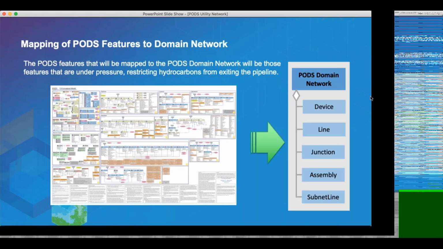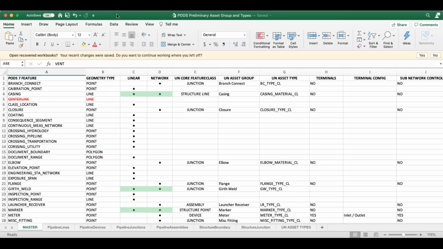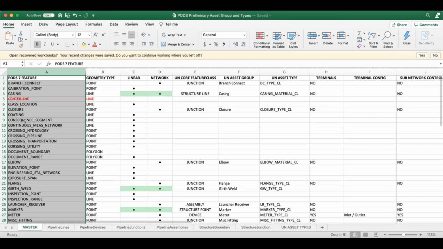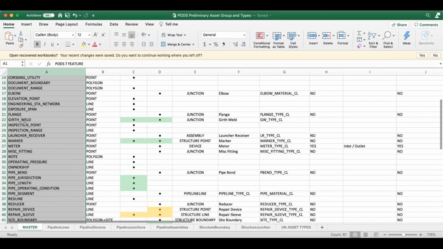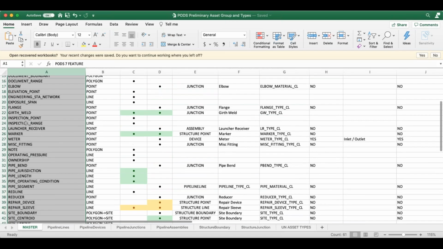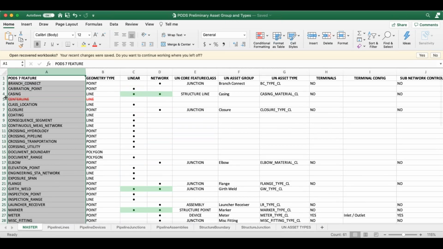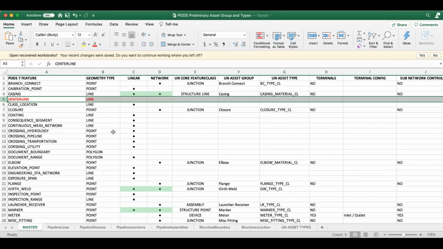I'm just going to switch over to an Excel worksheet here. What this Excel worksheet shows you is all the features that we currently have inside of the PODS 7 database. These are all the individual tables or feature classes, depending on your implementation pattern, that you'll find in PODS 7. And you'll see here we've got this centerline feature class, and I've got it in red and lined out.